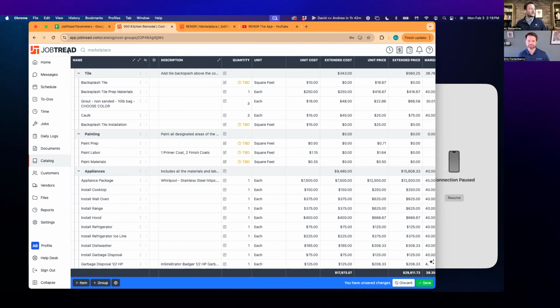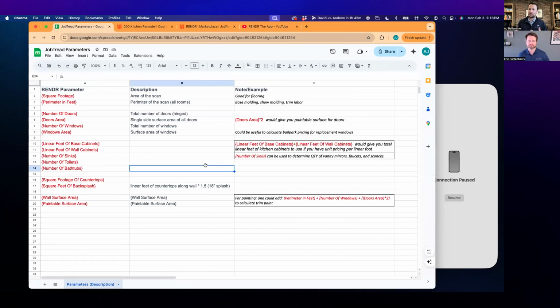Again, the parameters that we have listed here, we try to get a little bit more of the numbers out that we often use, right? So when we're talking about drywall patch and point up, well, at Cornerstone, my design build company, we have a specific price. I think it's $1.50 or $2, just for wall square footage for just patch and point up. We just want to make sure we're going through the walls, patching any holes and so forth. We'll use wall surface area somewhere in here. Yeah, wall surface area. This is something that we can use to apply against our drywall patch and point up.